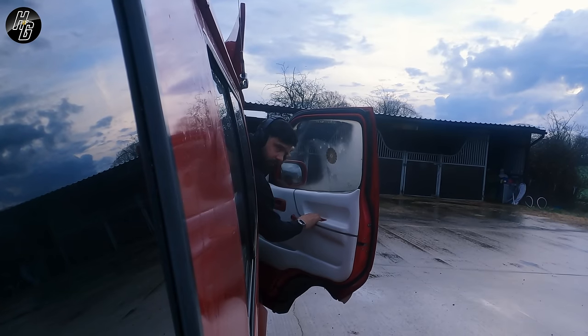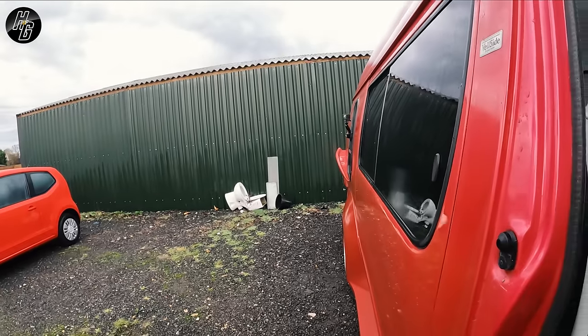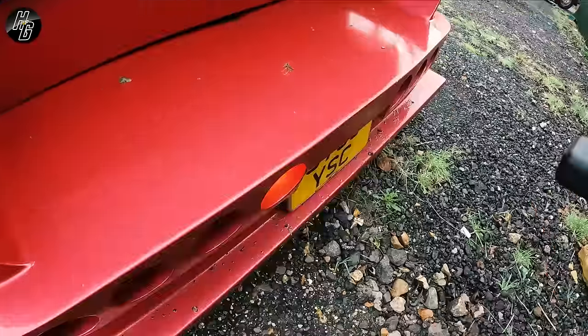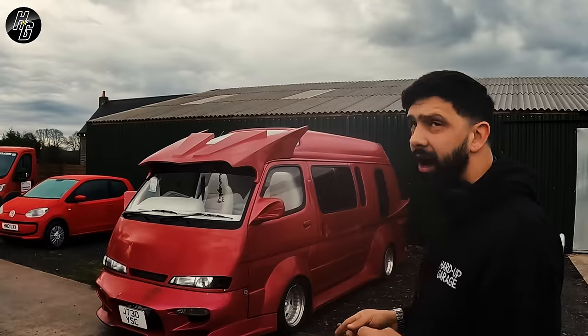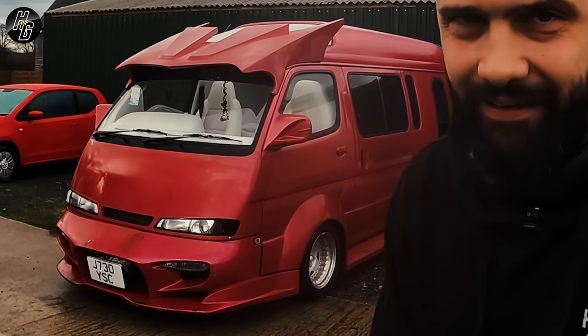Bodge by Josh — he got this bad boy running and driving, and now it's all about making this thing look a little bit better. What I'm going to do now is show you a quick montage of just how minging, dilapidated, dirty, disgusting and probably needing disinfecting it actually is. Then the boys from Autobahn can take over. By the end of the day I'm going to pop back and see how marvellous this minivan is. Guys, let's get to it.